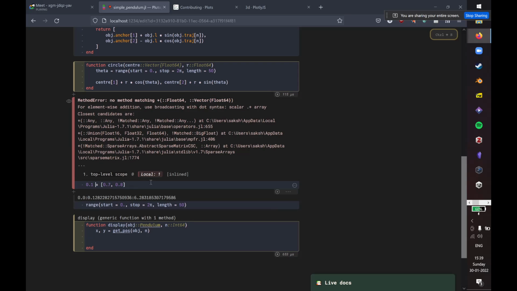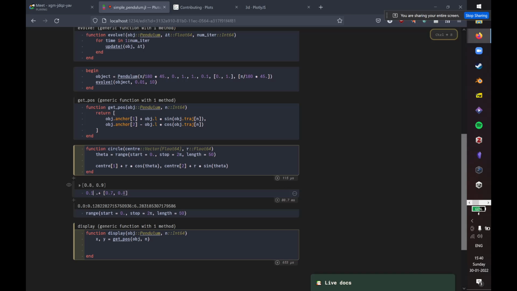In that case, I can use the broadcasting operator in a different way. Here there's a binary operator, which is the plus operator. In this case, I have to put the dot in front of it. What this does is it broadcasts this addition operation over this array. Essentially it brings both of these values, namely the scalar 0.1 and the vector here, into a common dimension. So it upgrades 0.1 into 0.1, 0.1, something like that, and now it can add element-wise, right? If I do this, it just adds 0.1 to each entry. So essentially that's what it does.